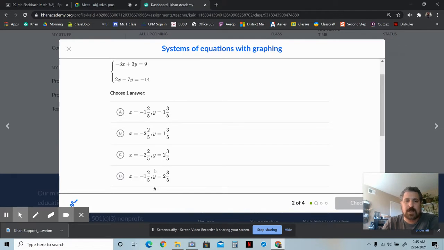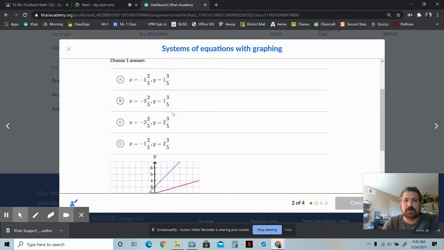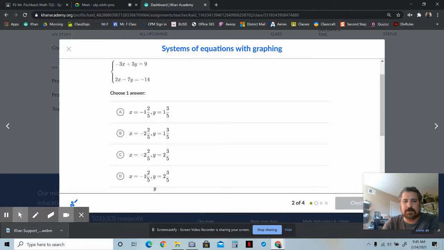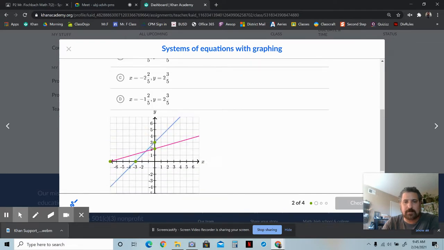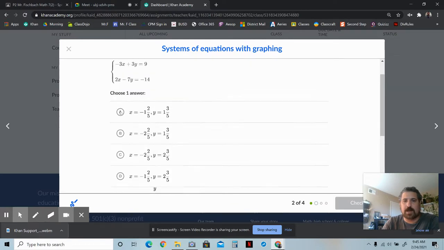All right, cool. Does it cross above or below the x-axis? It crosses above the x-axis with a y value between positive 1 and positive 2, right? So that's where the intersection occurs. So it can't be a situation where your y value is too big, because if it's too big, it's not going to be the right spot, right? It has to be between 1 and 2, and that means that the only answer that would work must be A, because the y value is between 1 and 2, and the x value is between negative 1 and negative 2, just like we thought it would be.